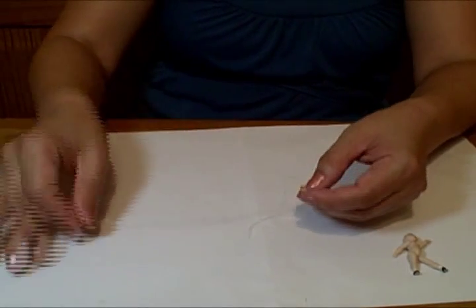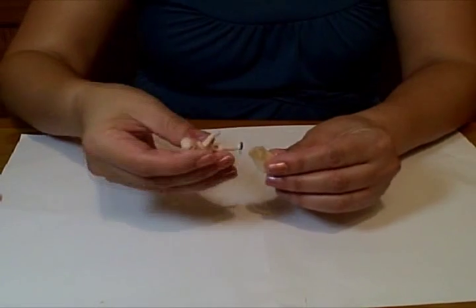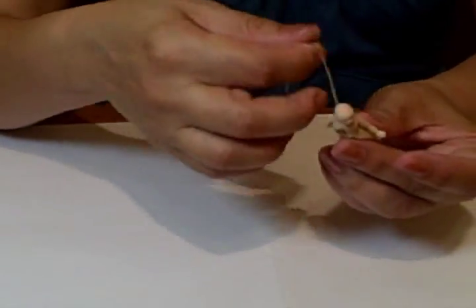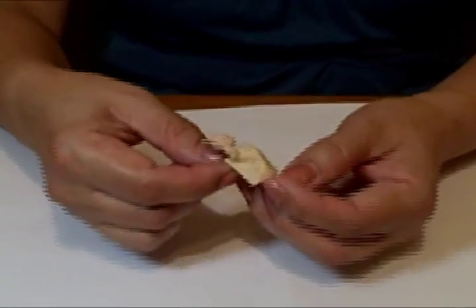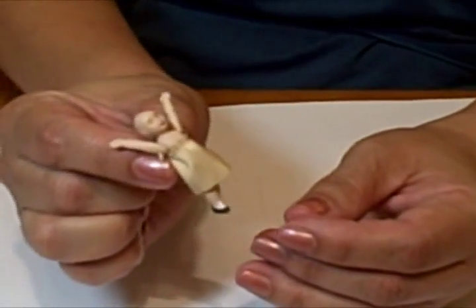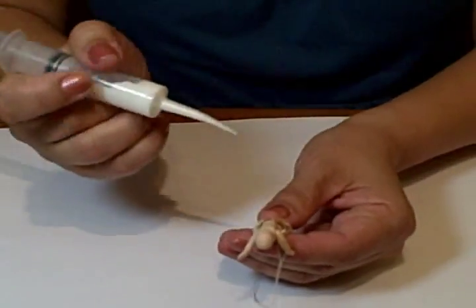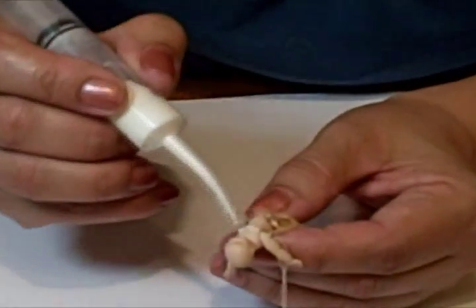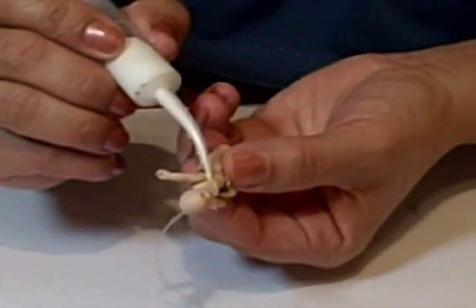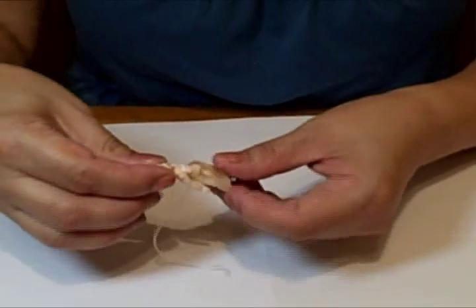Now that I'm done with the gathering stitch, I will insert this — it will be a little dress. So I will insert it and gather it. See this? Can you see it? So that's how it will look. But before I do that, I need glue. I will go ahead and apply some glue around her chest. Don't worry if it looks messy because you're not going to see this — I'm putting lace there. I just want to make sure that the skirt, the dress stays on. And I will wait until it gets a bit tacky.